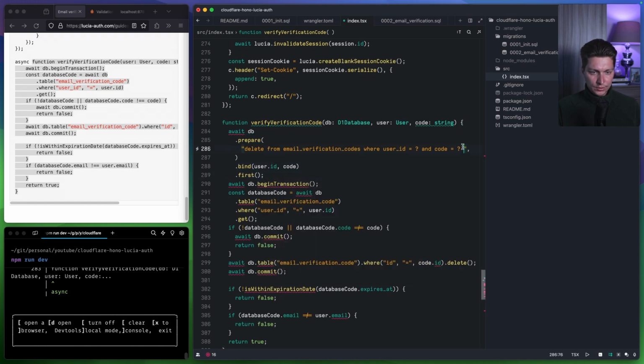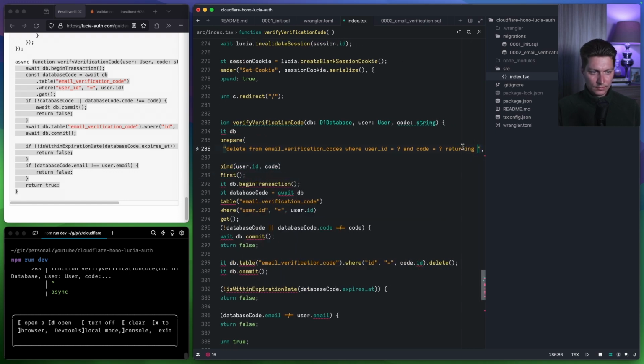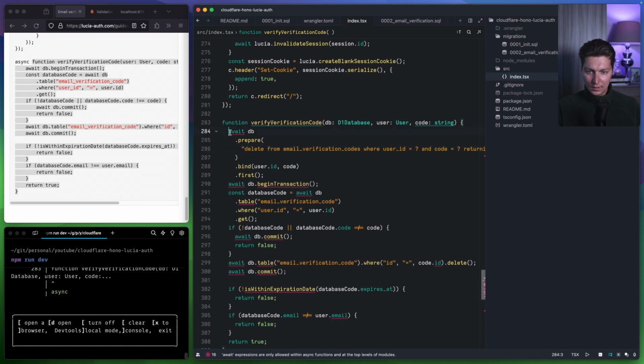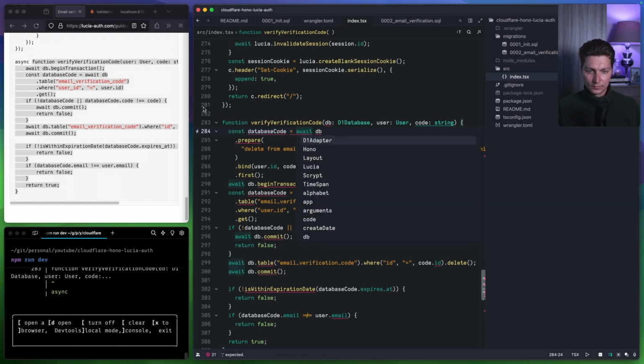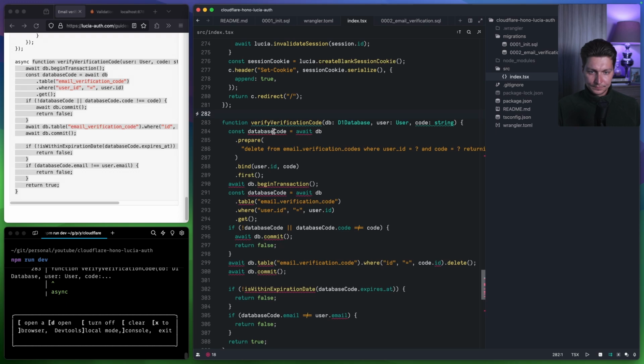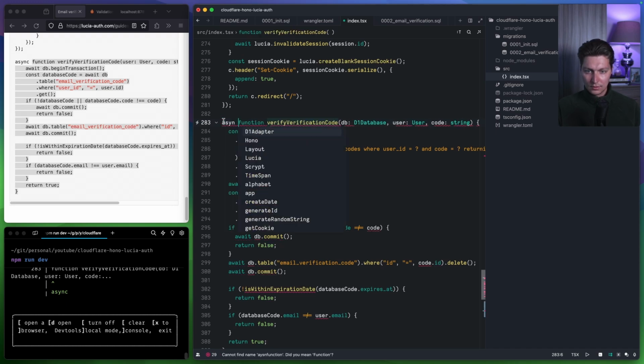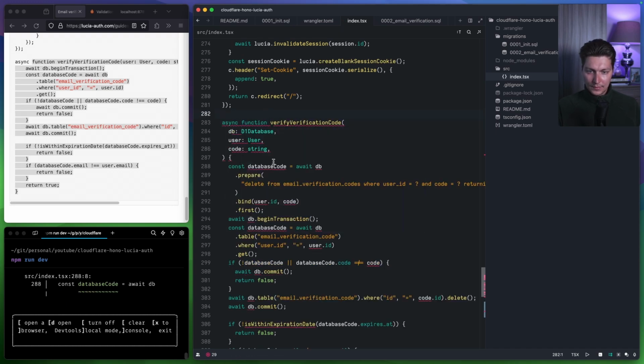We want to return it from delete, and that will be our const database code, like this. I think, yeah, this.